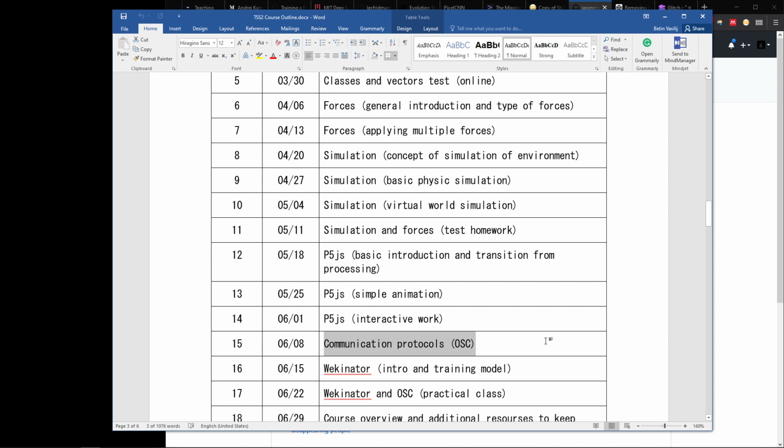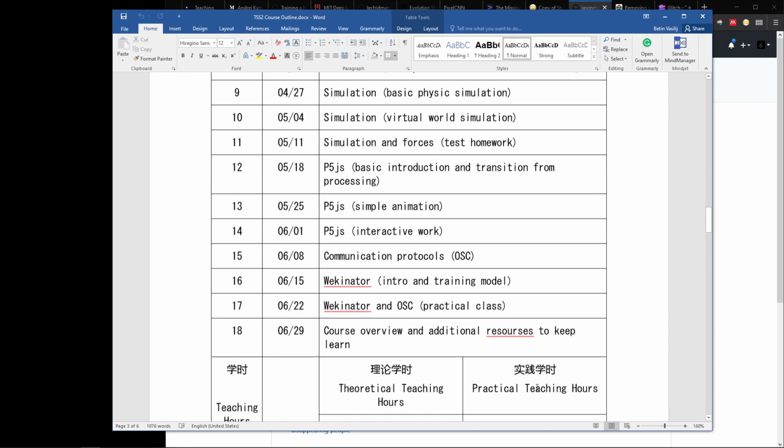We will talk about communication protocols, how you can connect your processing program with other software. It could be any software you want, TouchDesigner. We will talk about Wekinator. It's a simple software to train your own machine learning, AI, as we talk about now, right? Some simple models without any knowledge about how it works and what machine learning is. It's a tool made for artists, quite useful, very interesting. I did not use it much, but it has a lot of abilities to add very interesting functionality to your program in a few hours.